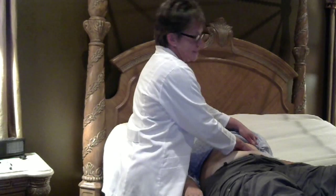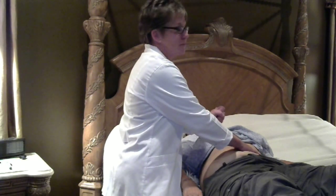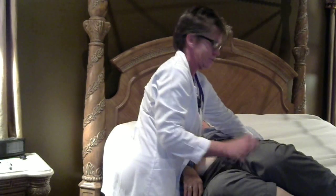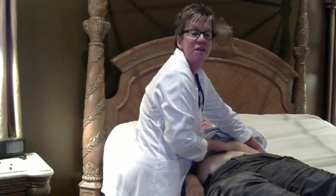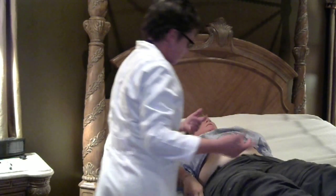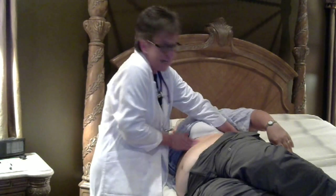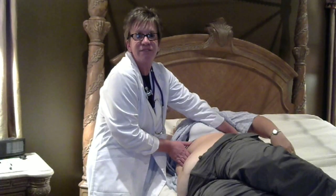And I would go ahead and do the same thing on the other side for the spleen, but you probably will not be able to feel the spleen. What I would do is lift up on that side. No, don't turn all the way for me. I just lift up on that side, and I would also do some deeper palpation just to see if I could feel the spleen. Go ahead and turn this way for me and flex your knees and bend. Very good. And then I could hold this side, and I could also come around here and see if I could feel the spleen.